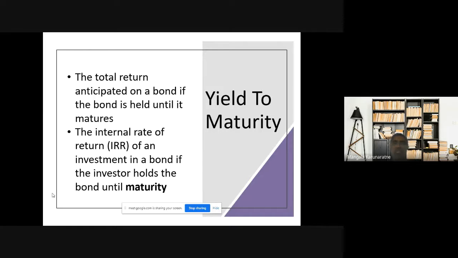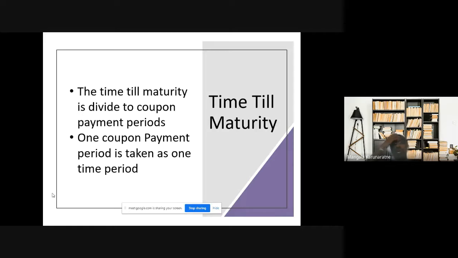This is only when we say yield to maturity; this is a definition which will elaborate what is meant by yield to maturity. So the point here is, even if you don't keep it till maturity, our calculation methodology is the same. So we get the coupon payments. We have gone through that. We get them if it is a government security.